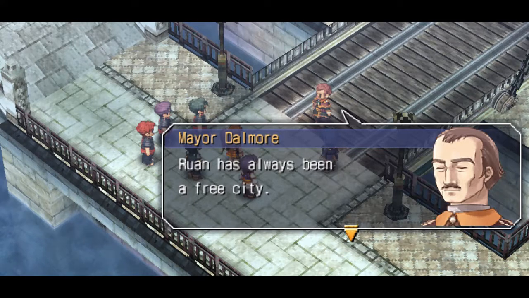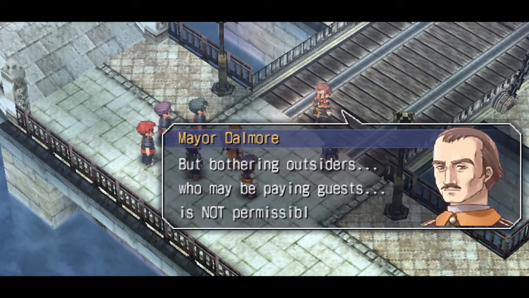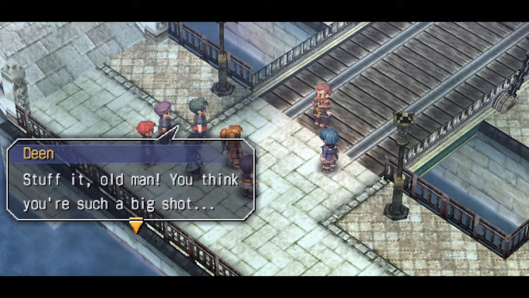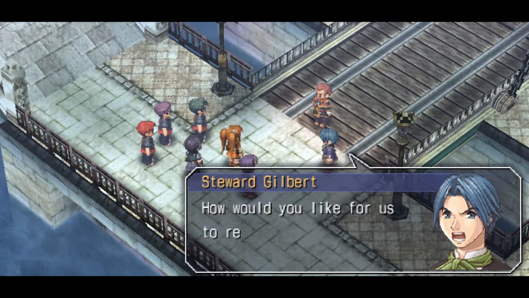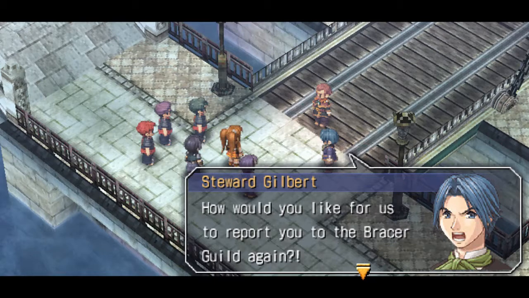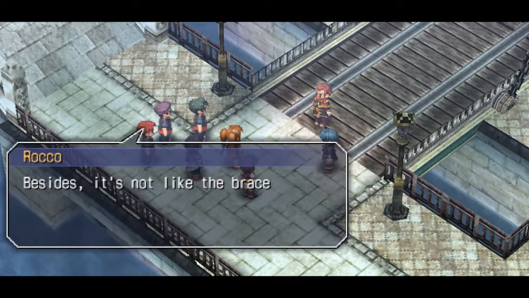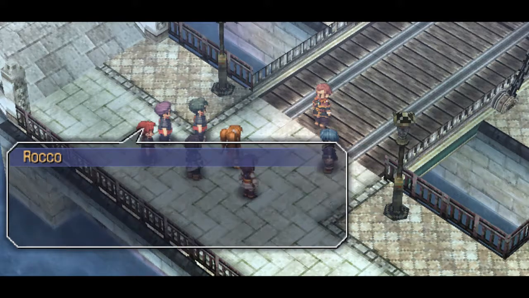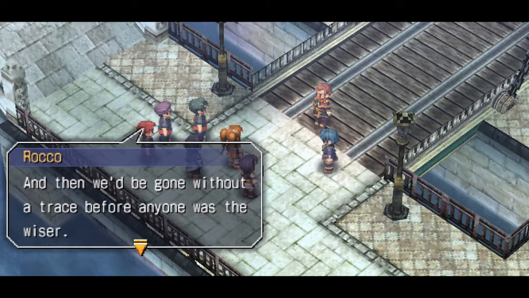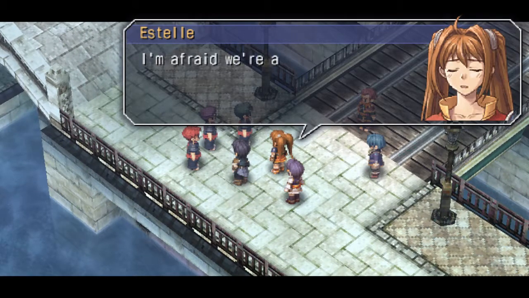Ruan has always been a free city. I have no intention of lodging a complaint about your manner of speech or your attire. But bothering outsiders who may be paying guests is not permissible. Stuff it, old man. You think you're such a big shot. We ain't interested in the thing you have to say. How dare you speak to the mayor in such a fashion? How would you like for us to report you to the Bracer Guild again? Bracer Schmacer. Always hiding behind them. Can't you do anything on your own? Besides, it's not like the Bracers would get here right away. We'd have plenty of time to enjoy the altercation. And then we'd be gone without a trace before anyone was the wiser. I hate to ruin your masterful plan, but I'm afraid we're already here.